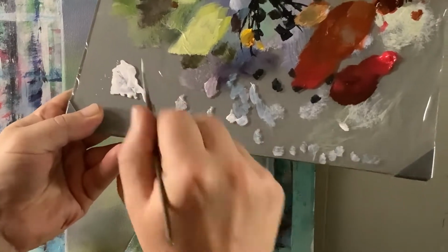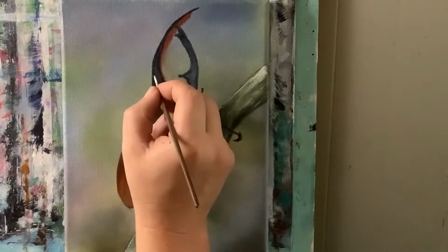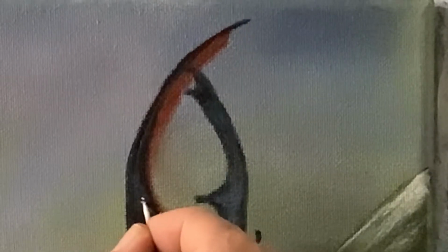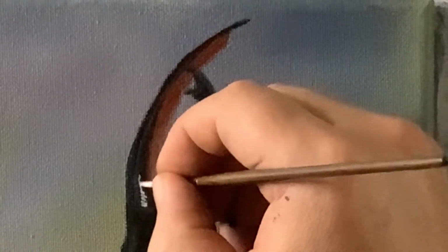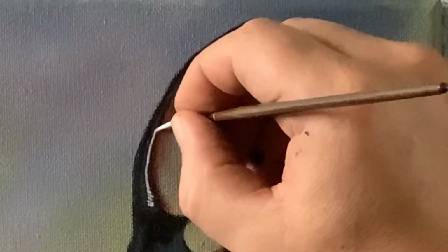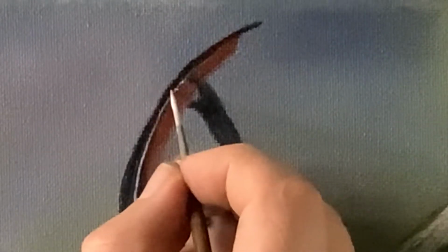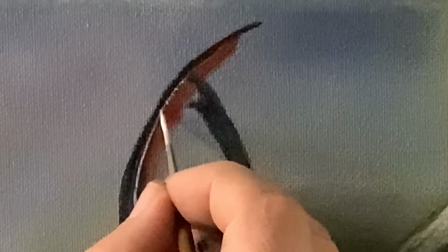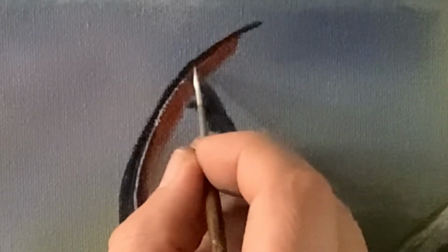Okay, going in with my script liner and just titanium white, pulling through to a point again and using the tip. Let's strike some direct highlights here. With the script liner, I can use this to show texture on the body and how his surface looks with these direct highlights. Okay, again with more titanium white, and I'm going to make these horizontal lines perpendicular to this line I just brought up. Again, this creates some texture and shows some highlights striking him.